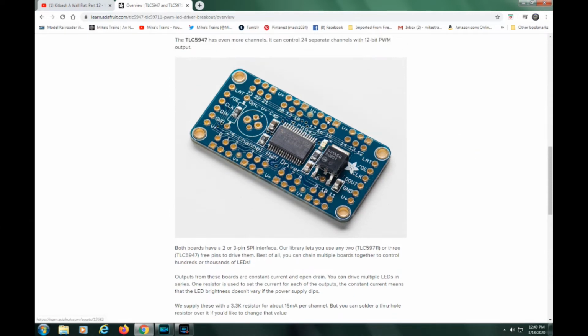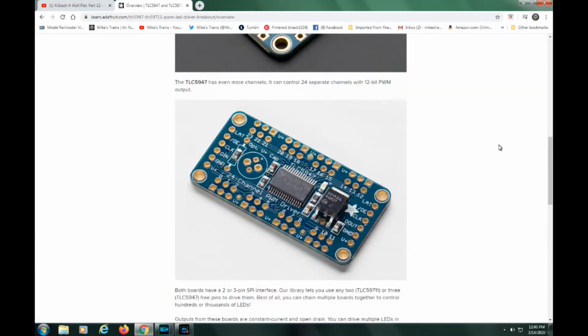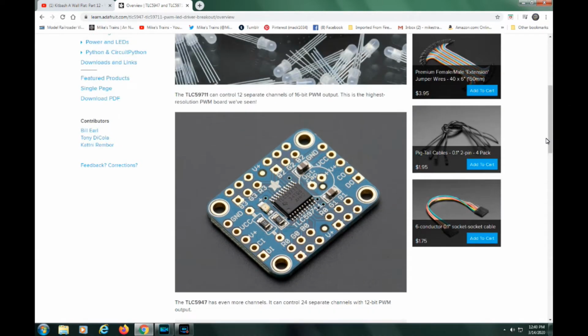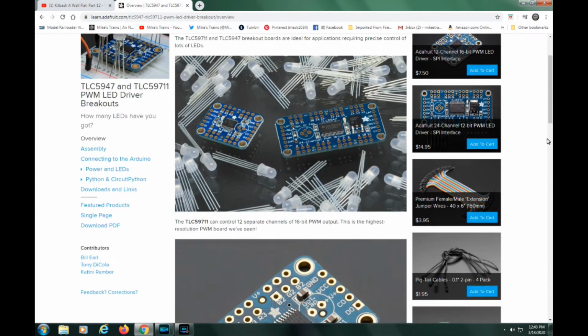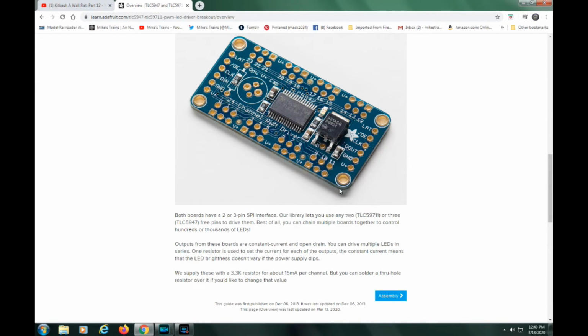And you can see this is what you get when you buy the board. All right, and it has all these pins to be soldered in. And the wires that I use in those videos get soldered into all of these ports right here for as many LEDs as you're going to use. And there are different size boards. This one's a little bit different, a little bit smaller. So you can get different size boards, and then those wires get soldered in on the backside.